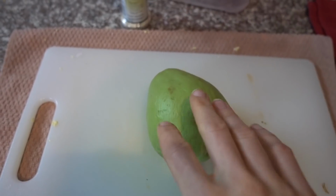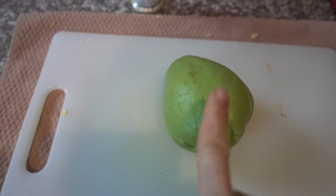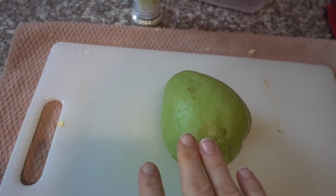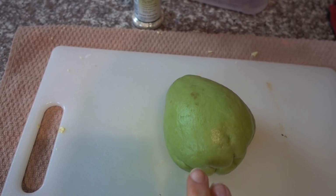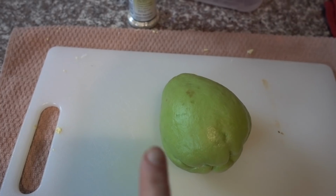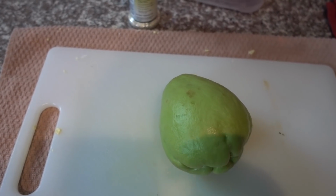All right, but just to start, I'm just gonna slice this up. And you do wanna be careful if you're using chayote squash. It releases some things that can be irritants on your hands. So make sure after you're done slicing, you wash your hands immediately and do not touch your eyes before washing your hands. Alternatively, to be conservative, you could also use gloves that would protect your hands.